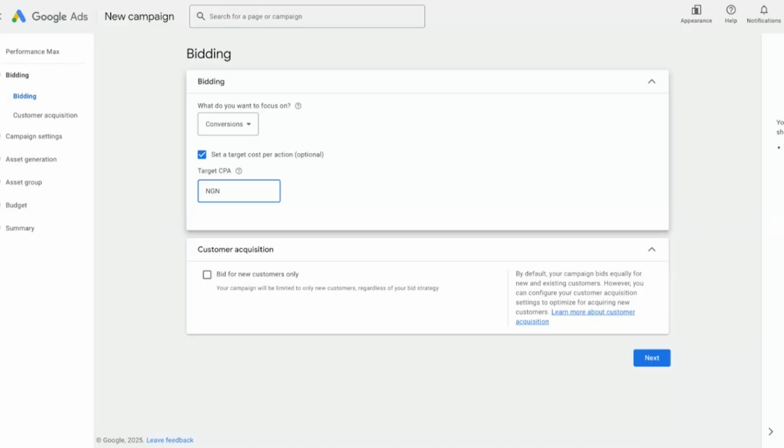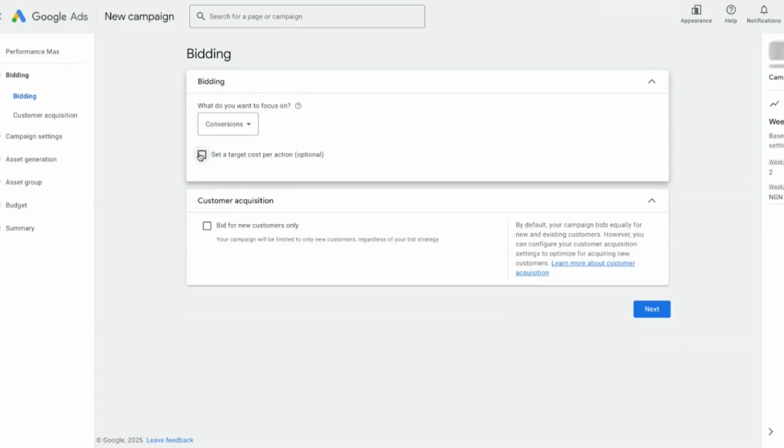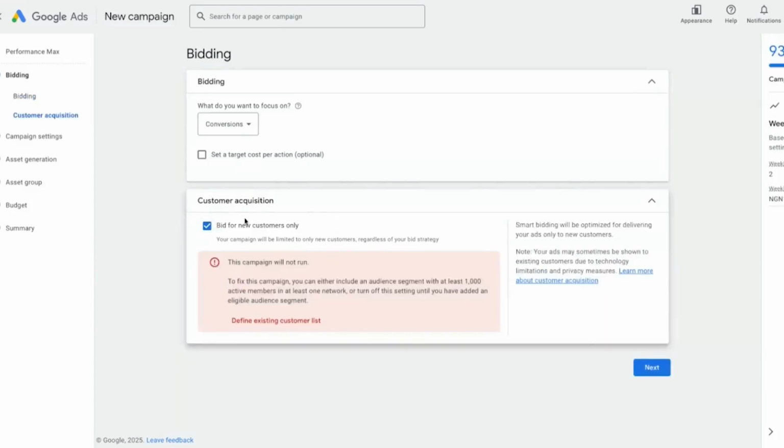So for this customer acquisition side, when you have data, all of these things can now become important. Maybe you're selling a coaching program, for instance, you are a coach, right? And Google has seen your customers. You might want to say, okay, just go after new people only, because again, you can only probably use a coaching program once. It's not like clothing or shoes that you can buy over and over again. There are certain things that you can only buy once and you need a new customer to buy, not selling the same thing to that same customer. So that's where you probably do this one.